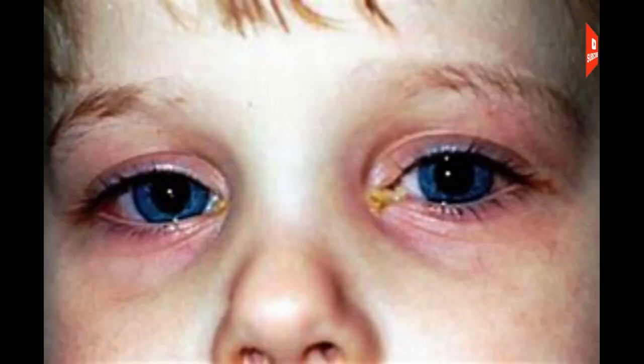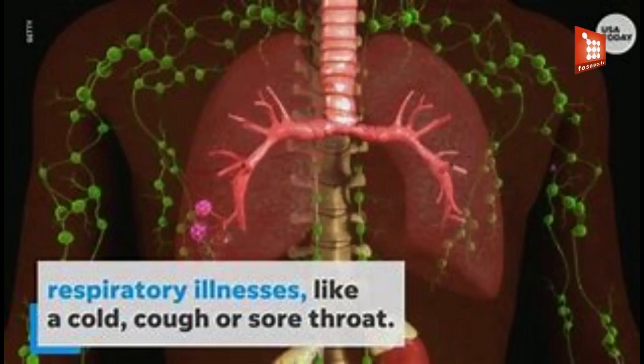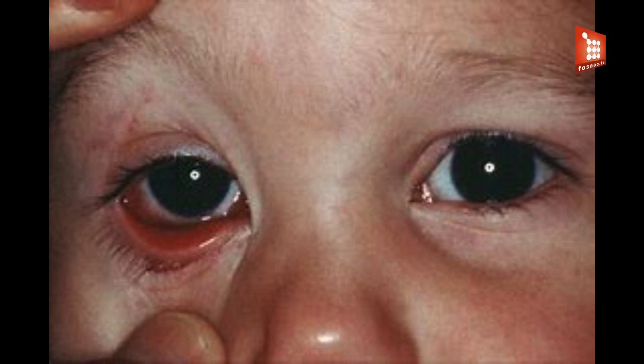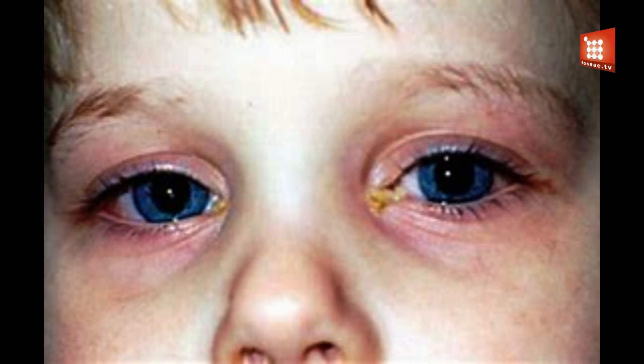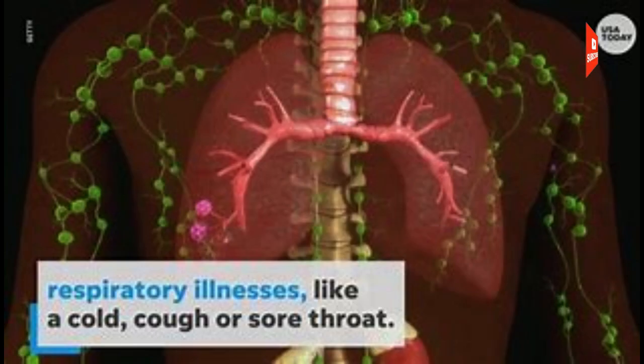Here's the breaking news. Yes, adenovirus infections in infants and children. How and where do adenoviruses spread? Adenoviruses are mainly spread through person-to-person contact, respiratory droplets, and through contact with contaminated surfaces. They can cause infections in people of all ages, but these infections are more common in children under 5 years old.